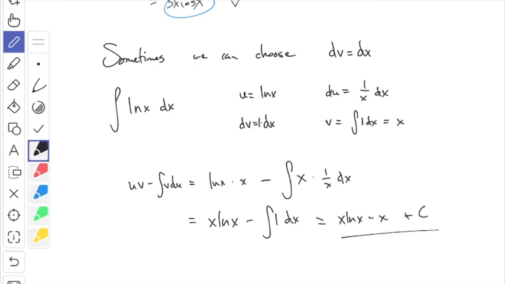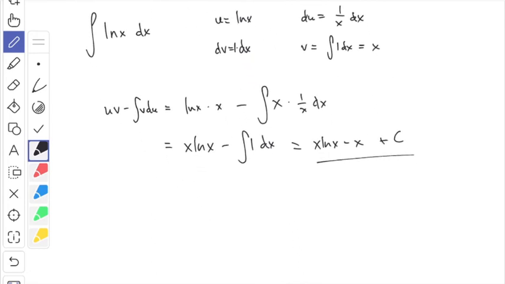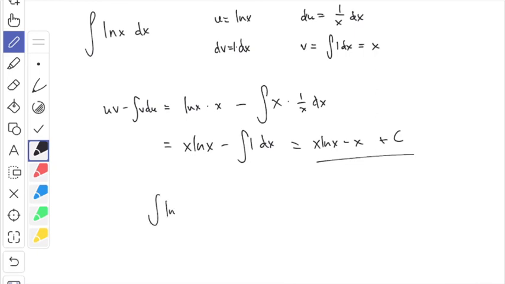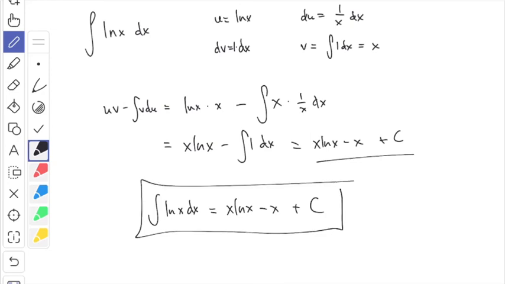Actually, this is a formula that you will typically see in the back of the book, in a big list of integration formulas. This is a true fact: the integral of ln x dx equals x ln x minus x. I don't have this formula memorized. It doesn't come up very often, but it is a true fact about the natural log. It requires integration by parts in order to figure out this formula. All right. Anybody got questions about that one?